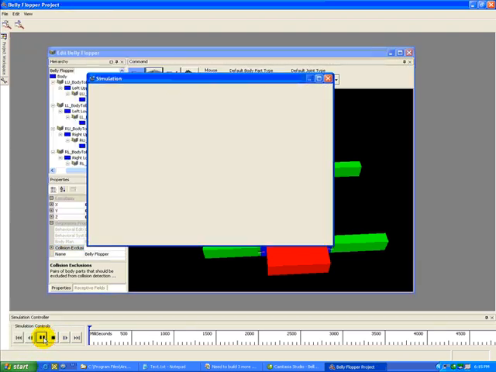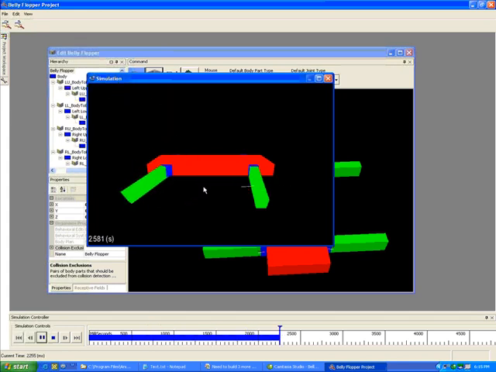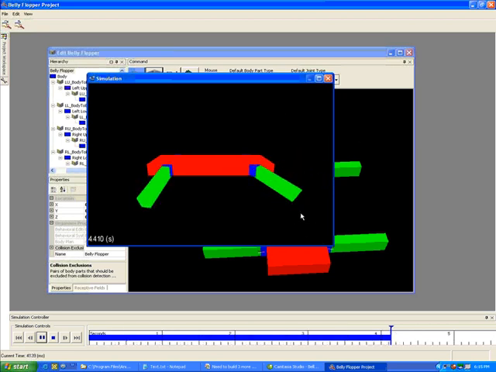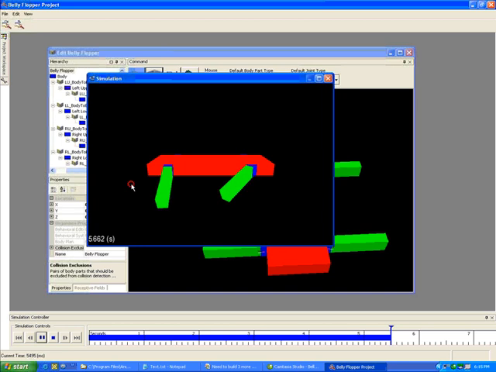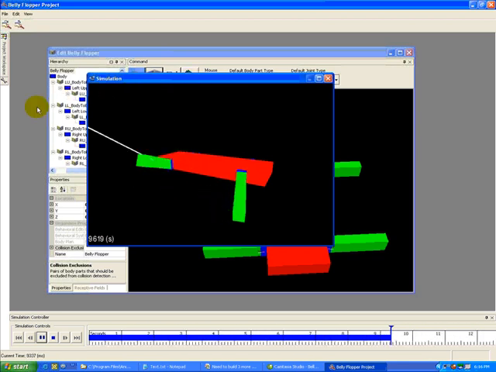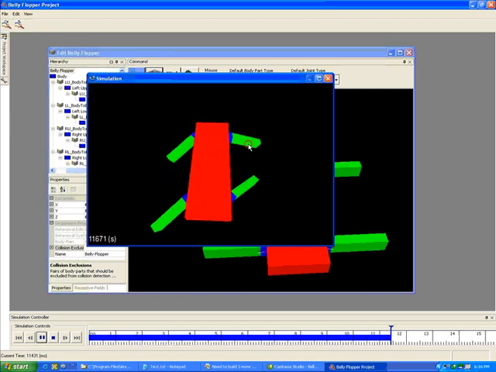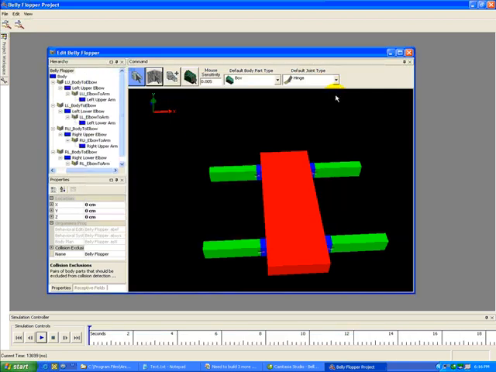Now let's test all of our new arms. Great! It looks like we have all the arms added and they're working correctly.